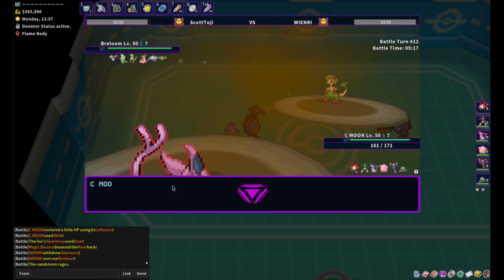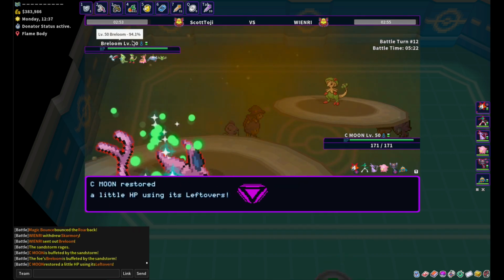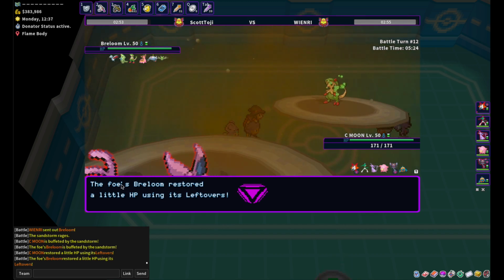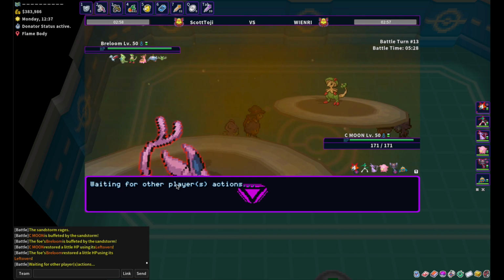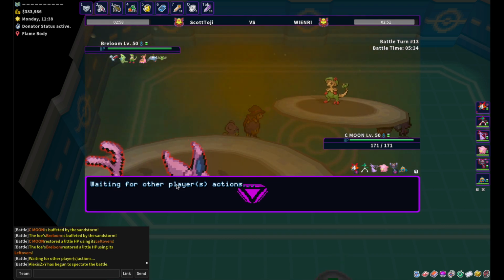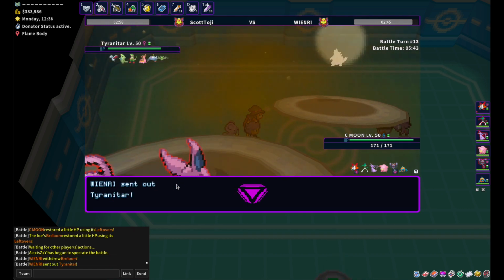Now, we outspeed this. We should. So we can... Oh, no, yeah, we do. Yeah, we just HP Fire. Yep. He's Leftovers Breloom? What the hell? That's a weird one. It's actually great from the sandstorm to help find that out.